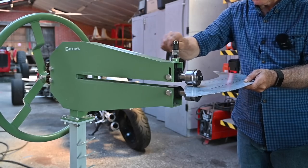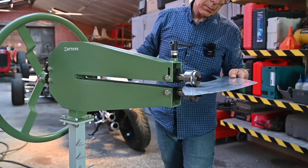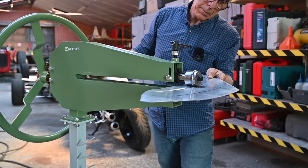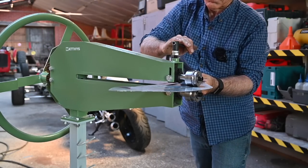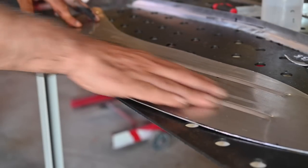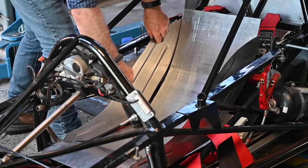Here's our first side panel, and I'm going to roll the beads before I assemble it onto the seat because otherwise I can't do it anymore. In this case I'm rolling the beads so the sticking-out part of the bead is at the inside of the seat. You can see I'm rolling fairly slowly here just to make sure it stays straight on the line — I've marked those lines on the aluminum panel. Here is our panel completely finished. On the bench it looks flimsy, but it is actually quite stiff now.